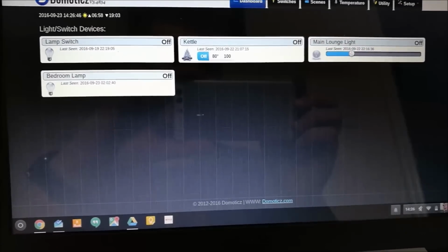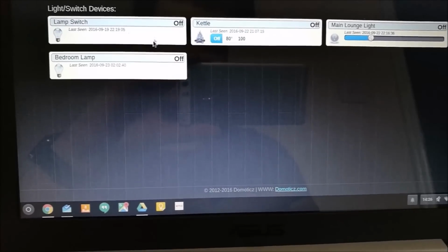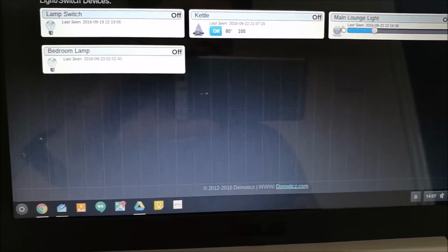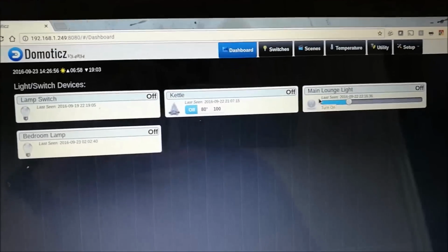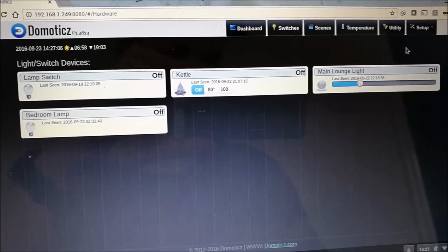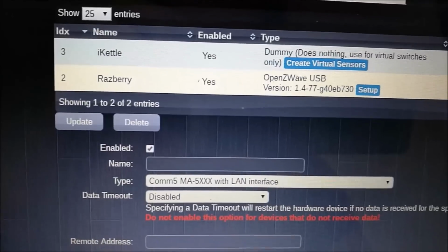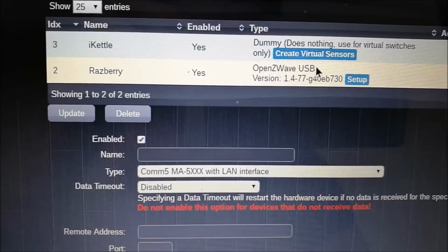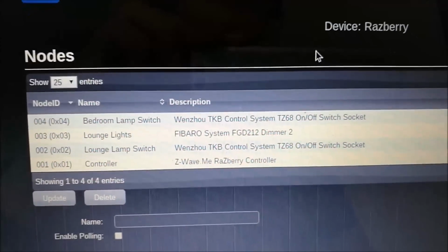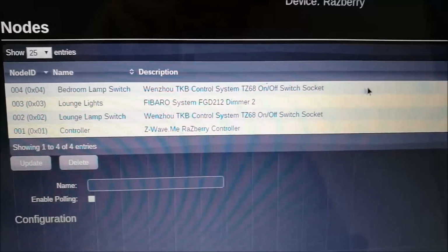Okay, so here's my Domoticz setup at the moment. I just have a few things set up. There's a basic couple of lamp switches, my iKettle, and the downstairs lights, which are already using one of these dimmers. So to get things set up and paired, go to the setup options, over to hardware, and you can see here the hardware I've got in place. For these switches, I'm using my RaZberry using OpenZWave USB. Click on setup, shows devices currently connected, a couple of switches, and the dimmer already connected downstairs in my lounge.